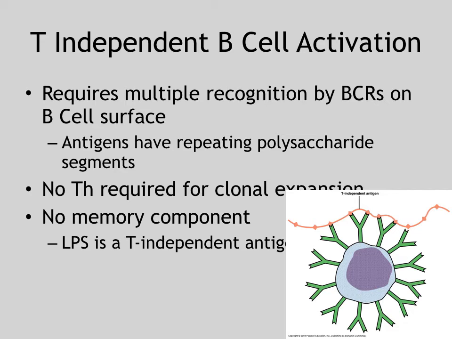And this is a safety check in the immune system. This is a way for the immune system to say, hey, you might overwhelm me and I'm going to produce antibodies against you, but I'm not going to produce memory cells because I'm not really sure what you really are yet. I'm not sure how dangerous you are. So in this case, the B cell will activate and will produce antibodies against it, but it will not make any memory cells. So there's no memory component in the T-independent activation pathway.